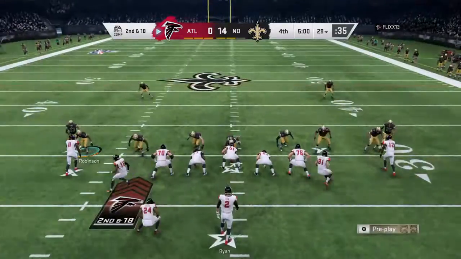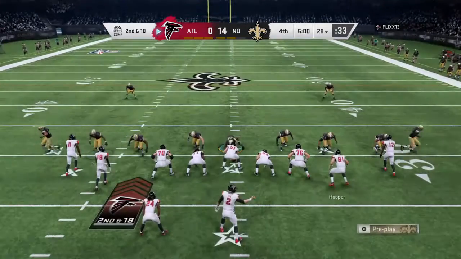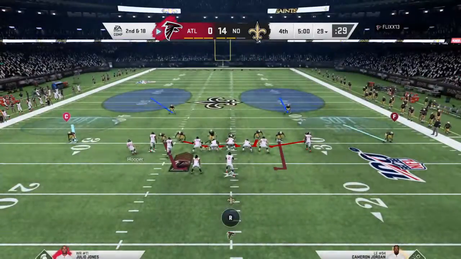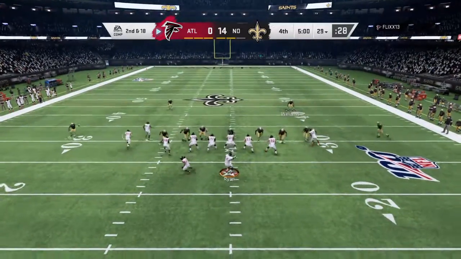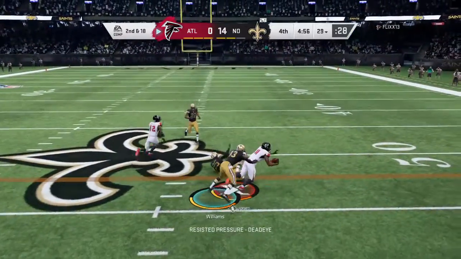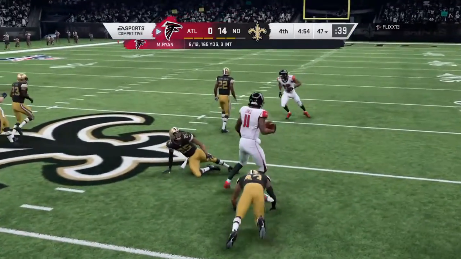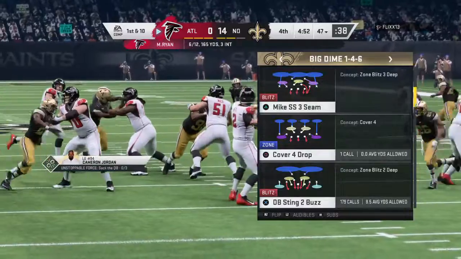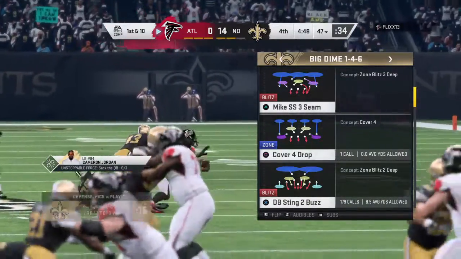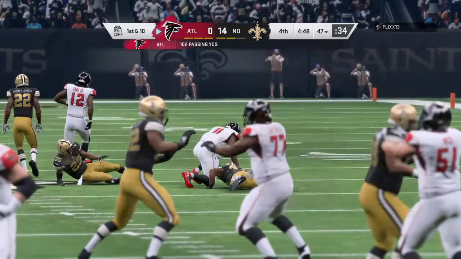Got to imagine the pass rush will be equally intense here on second down following the sack. It's 2nd and 18. To throw is Ryan. He completes it to Julio Jones, and able to get this one across the 45 before he's brought down. That one good for a first down pickup of 18 yards.